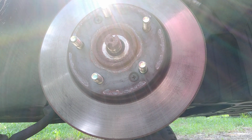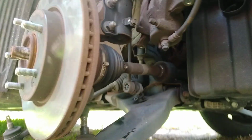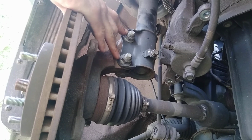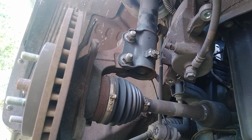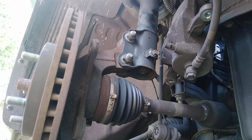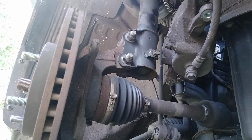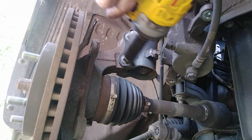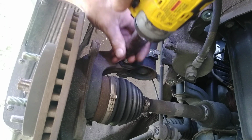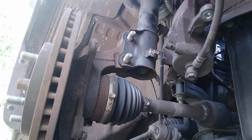And now I do believe it is time for us to take the nuts off. I don't know if y'all are able to see. I'm trying to position best I can the way the camera lens is actually facing on my phone. We're going to take these two nuts off of these bolt studs. And I think that is going to be a 13, 16. A little too loose. Let's see. Three quarter. That's right. And it is going to be a half inch with the impact. Zap them off.